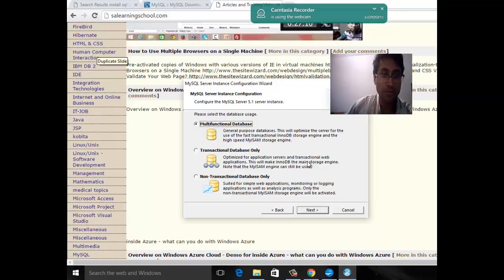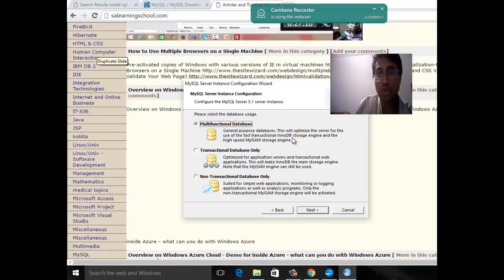So I think for development, multifunction database will be a better option, because you will have the flexibility. And a development machine can be experimental as well. So InnoDB and MyISAM on both.